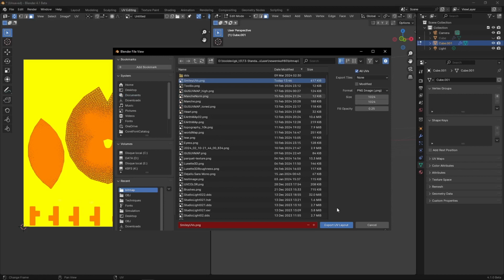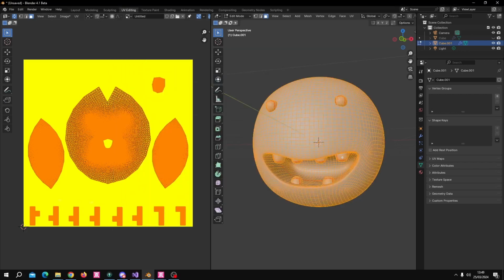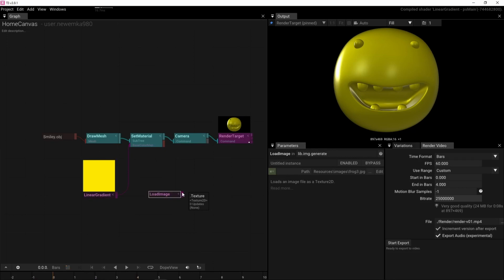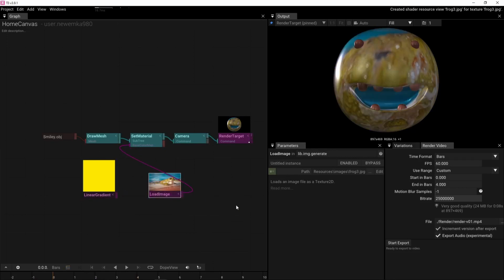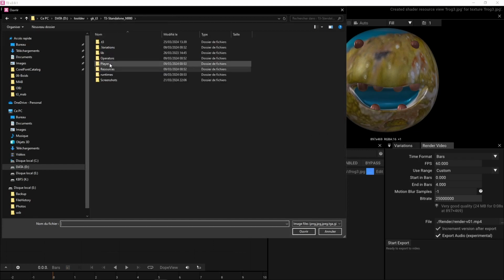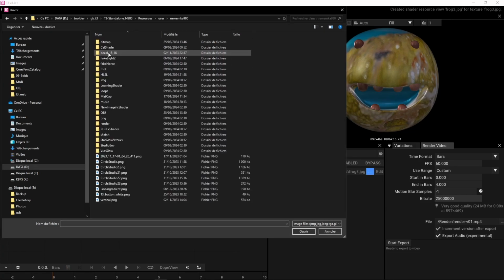Here I have it already. So let's load this UV layout, load image. Here we have our frog on it, it's fun. Resources, user, bitmap.